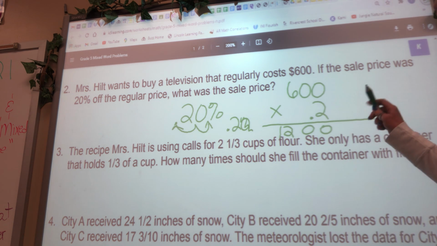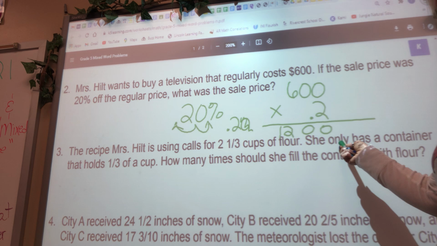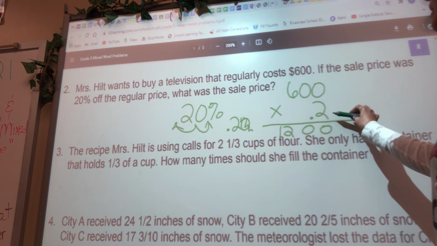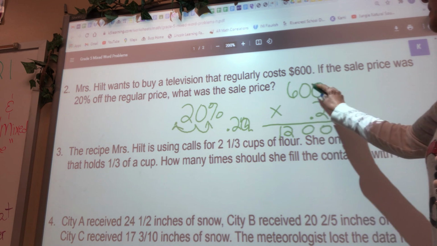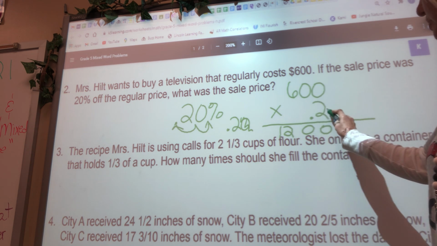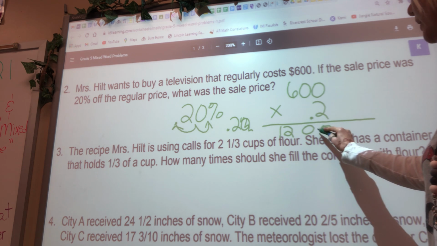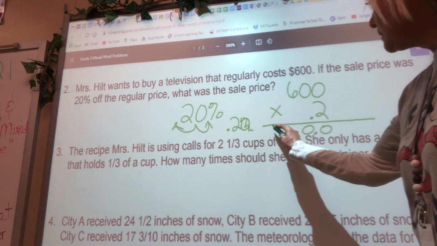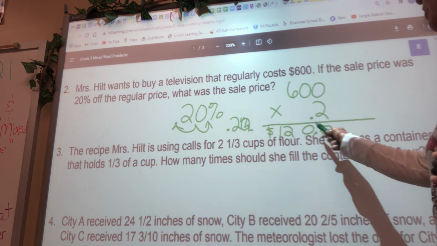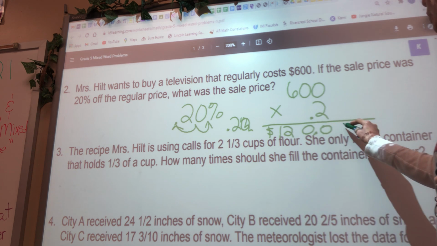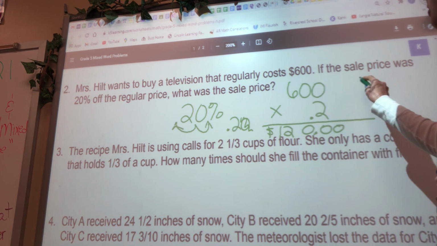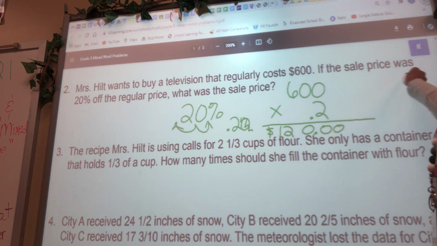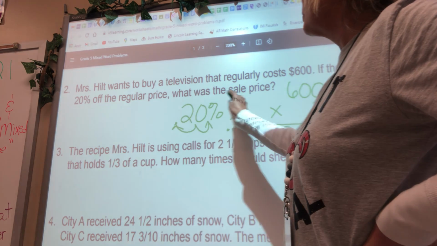Now, you'll see this answer on there, 1200, but we were multiplying by a decimal number. See how many digits are behind the decimal in the whole problem, and it's just the 1, so it would be 1 here. So since we're dealing in money, it's not just 120, it's $120.